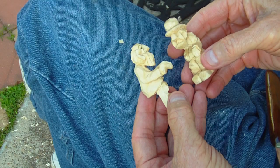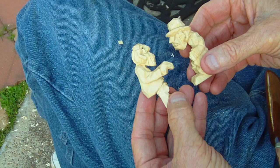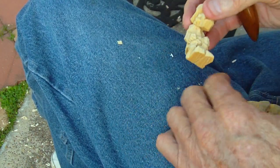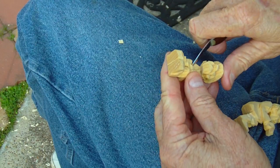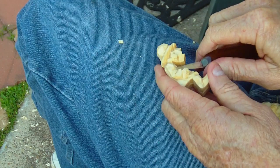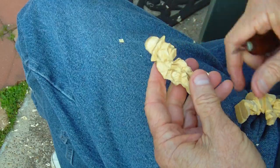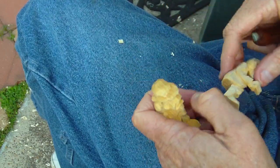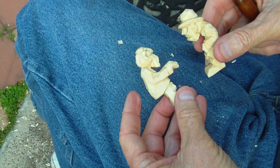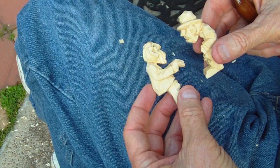Okay. All right. Well, these are our little checker players right now, and we have got them. We got a lot of cleanup to do. I've got some cleanup to do and stuff like that, but just kind of show you how to do them. But these are the two old guys that's going to be sitting across from one another.